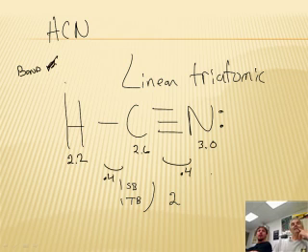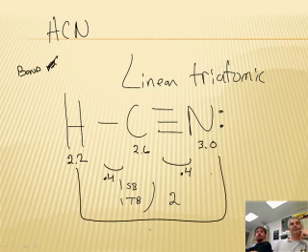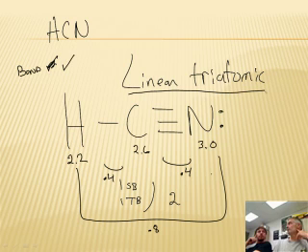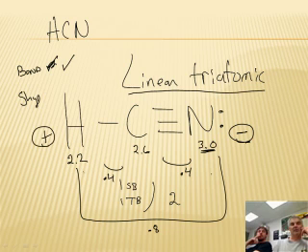Well, look at the overall thing. 2.2 to 3.0. Really between here and here, that's a 0.8. So this actually does pass the bond test because you look at the external atoms. So this is a bit tricky, but you go back, well, it's linear triatomic, and on your shape paper it says that it is usually nonpolar. Guess what? This is polar. Because this is such a higher number, this is going to be the negative side, and this is going to be the positive side, because the electrons kind of get sucked over to this side because of the higher electronegativity of the nitrogen. Therefore, this is polar.